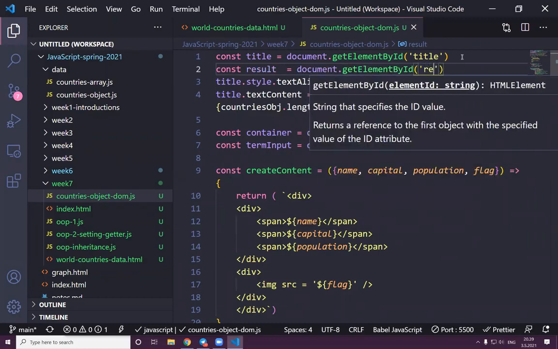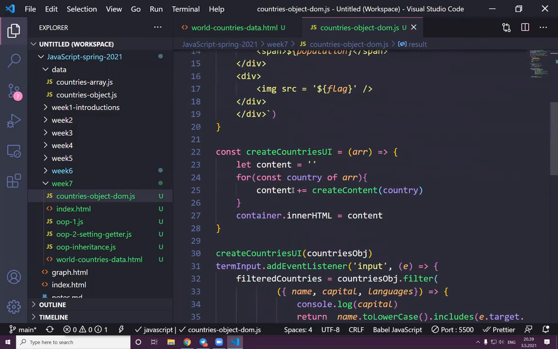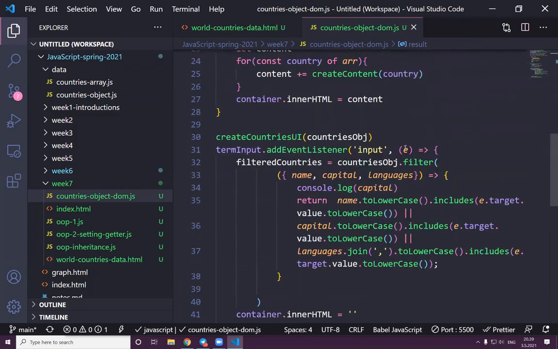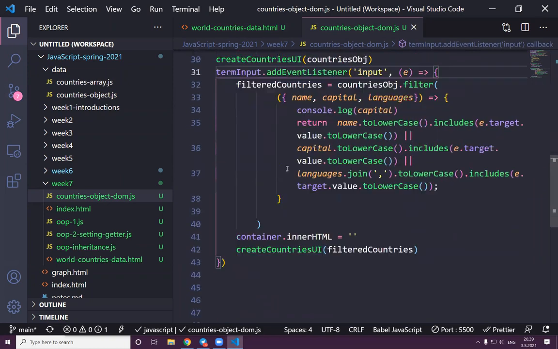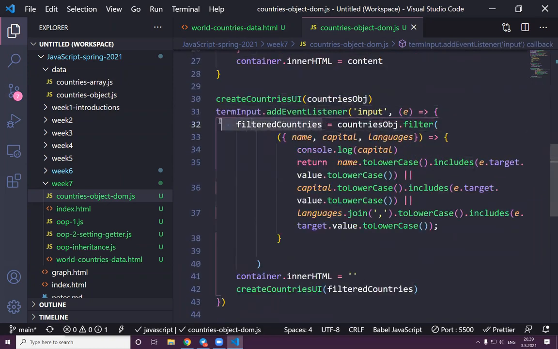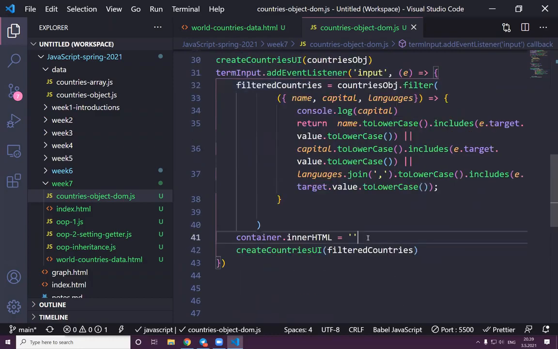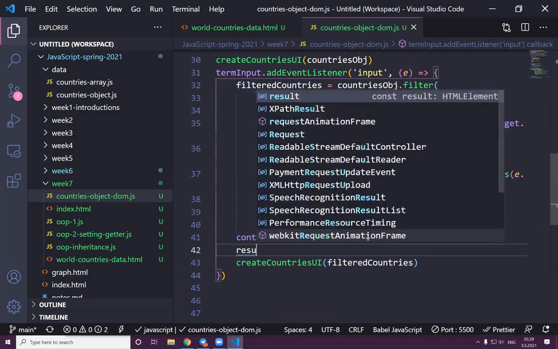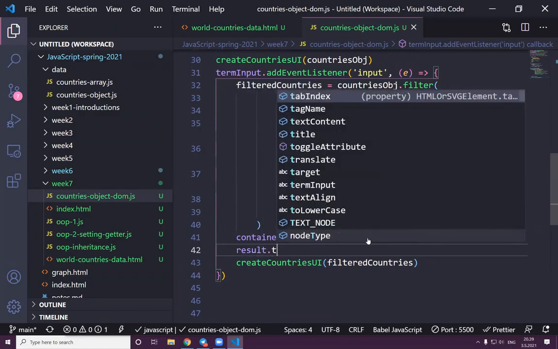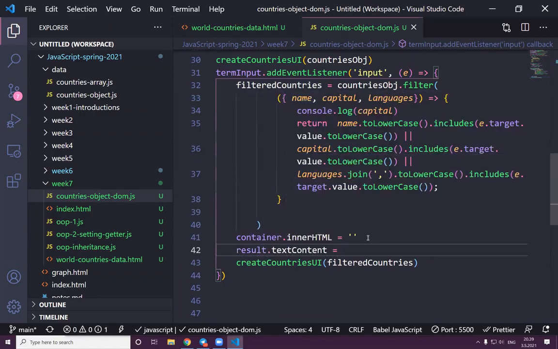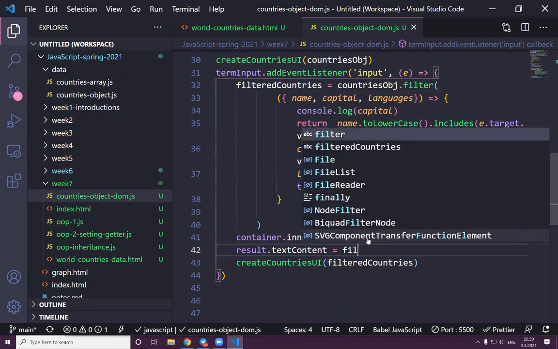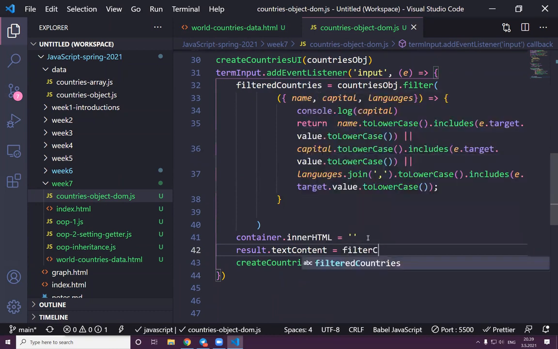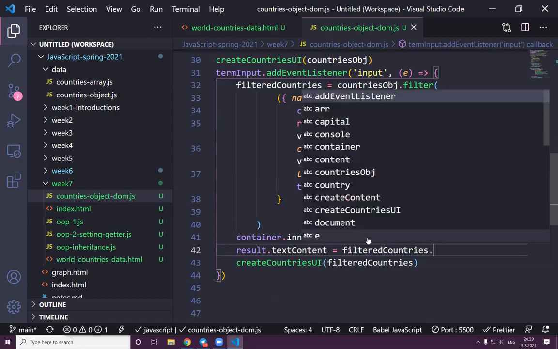Then what was the name? Result, right? So we have to go where? After filtered, we have this value. So I think we have to be here. Result dot text content, and then we have to put filtered countries dot length.